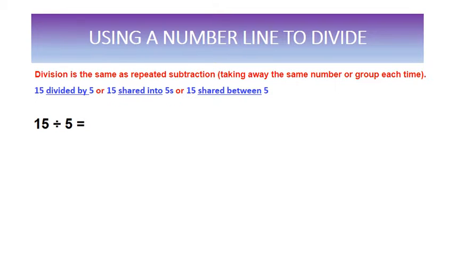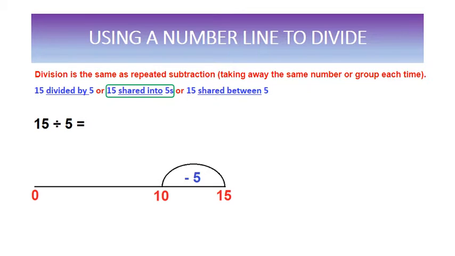So if we take the second of these to start with, I'm going to draw a number line, and what we're going to do is put the 15 at the right hand end. In other words, the number that's going to be divided, we call that the dividend, goes at the right hand end, and at the left hand end we put a 0. And what we're going to do is take away groups of 5 and see how many of them there are. So if we start with 15, we take 5 away from 15, we reach 10. And if you're using a number line, you must always remember to write the number that you reach as you go along underneath the line.